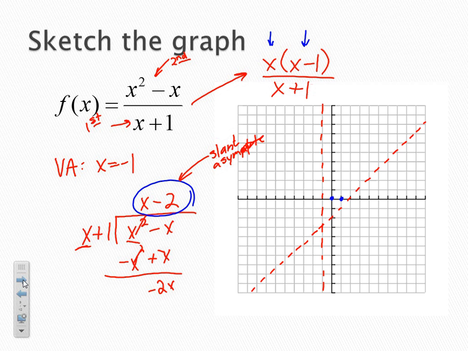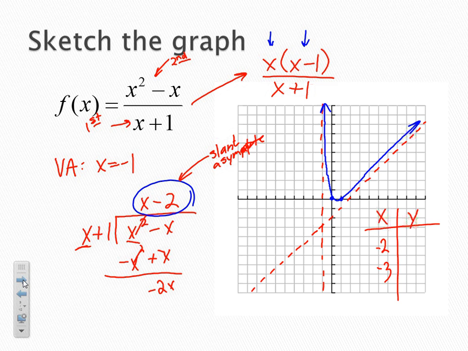So just like before, we then want to plot some points on each side of our vertical asymptote to get an idea of what this graph looks like. Now, again, my y and x intercepts save me some work on the right side of this, because I can see if I follow my asymptote and pass through those 2 points, my right branch is going to look something like this. Now, I do need to do some work to find some points of my left branch. So again, we're going to create a table of values to do that. I don't need to worry about anything on the right side, just the left side. So my vertical asymptote's at a negative 1, so let's plug in a negative 2 and a negative 3.